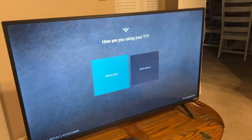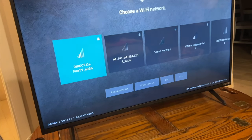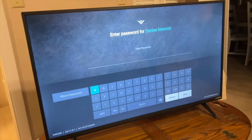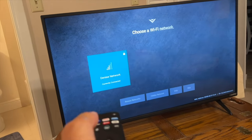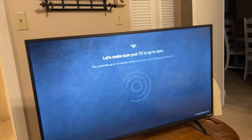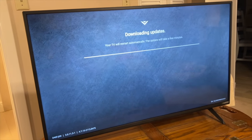Choose your language, then choose whether it's home or business by pressing OK on the remote. Then you're going to choose your country — USA. Then you've got to pick your network; we're going to select our Wi-Fi and click on it. It's going to ask for our password, then connect to our Wi-Fi network. From there it will download the firmware update for the TV — you're going to have to update the TV, and it takes about 10-15 minutes. Once updated, it will ask you to put in your email and information because they want to collect as much data as possible.